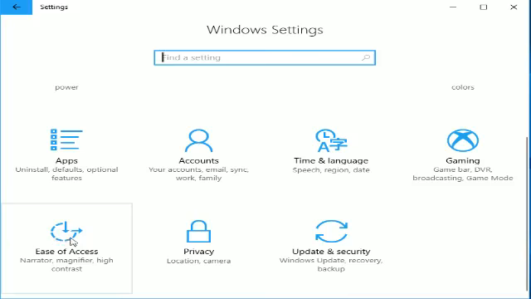And if you move down here, you've got basically options for people that have got problems with their sight. Okay, I think we've got a bit of an interruption there in the video, but it should kick back in. So you can have your computer read out to you if you've got problems with your sight and can't see properly. And you have magnifiers, and you can also have it reading out to you. Privacy is your location and your camera. And the most important one again is your security updates.